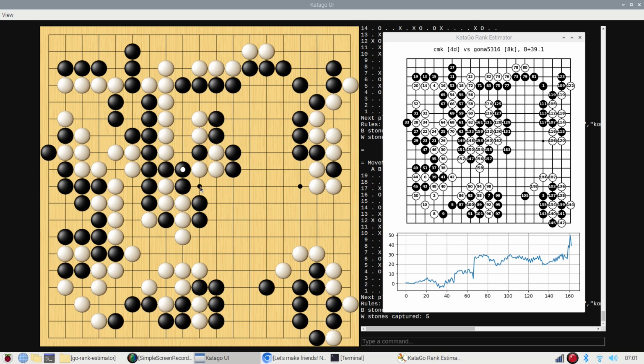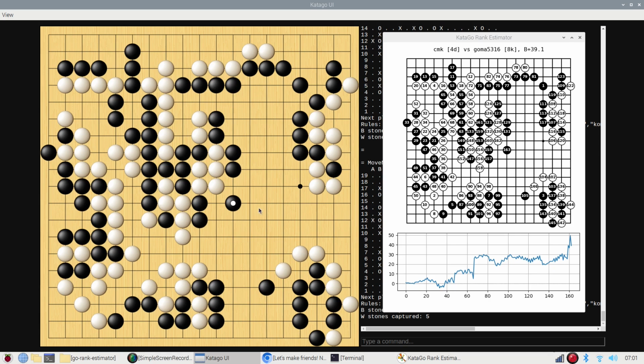I probably didn't even realize that I can capture here instantly. Oh my goodness, I could capture, but I played this one, 161. He played 162 and I play here and he resigns.